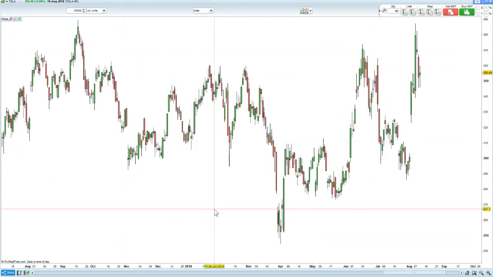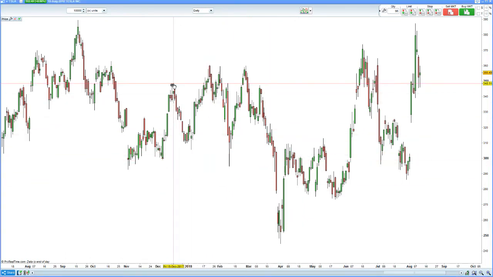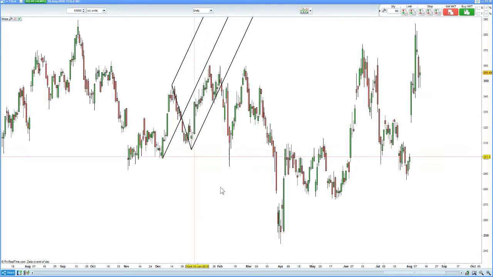This is a pitchfork. You pick any place you want to, like just randomly I'll pick this low, this high, and then this low right here. So that's our first pitchfork right here. Now the second thing you do is you use 2 pitchforks for this method. You lay your second pitchfork right on top of your first one, but you start it 1 swing back or 1 swing before you started this one.